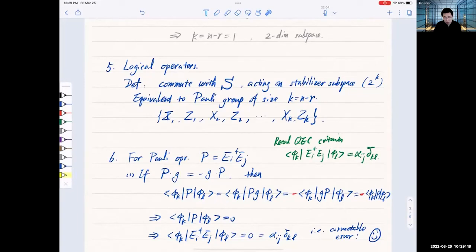So the G will have two possibilities in terms of the relation between the Pauli and the stabilizer generator. They may either be commuting or anti-commuting. If they anti-commute, it means that P times G equals minus G times P, indicating that the order, which one acts first, matters. Moreover, this G is a stabilizer generator, so G acting on any state phi L is equal to phi L, because the logical state is the eigenstate of the stabilizer generator with eigenvalue +1.